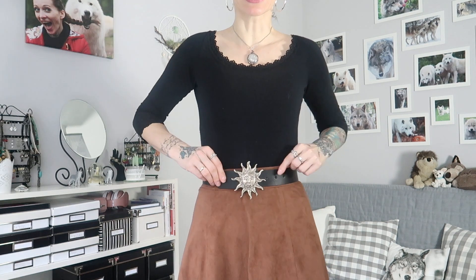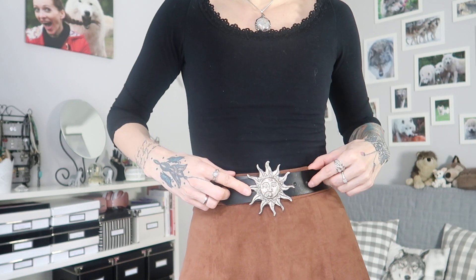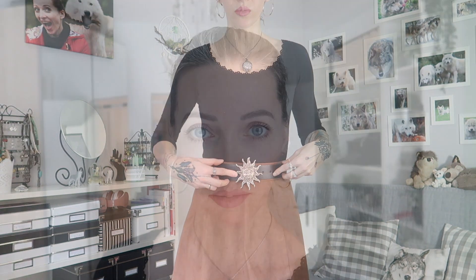Today I went with this faux suede skirt that I made myself and this top with three quarter sleeves. It is pretty cold outside today and it's pouring, so I'm also wearing a tank top underneath this top. I'm wearing warm stockings, and because this material likes to stick to stockings, I'm also wearing an underskirt. I paired the skirt with this vintage belt with a sun buckle — it's super cute. I thrifted this belt not so long ago. My hair is again braided in a French braid, especially because I'm going to my ballet classes, so I definitely need my hair off my face.